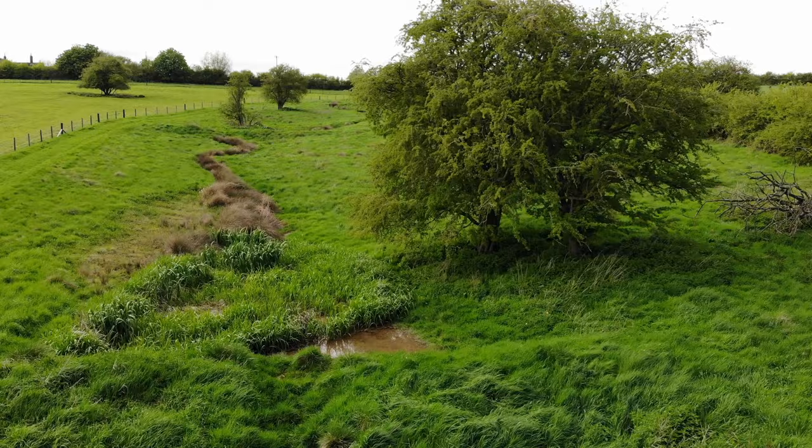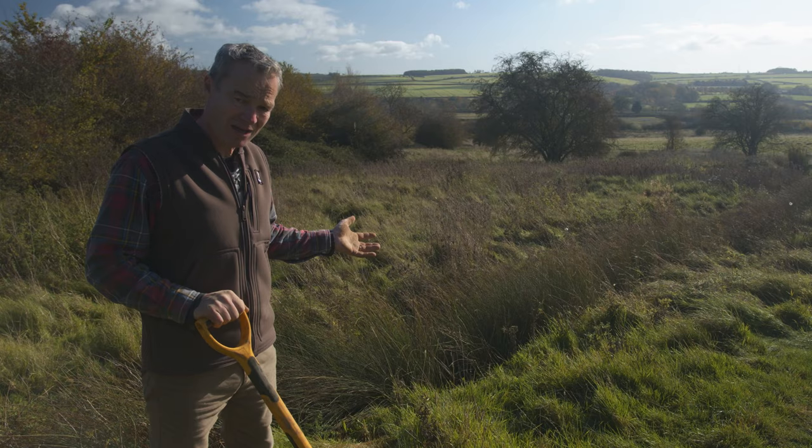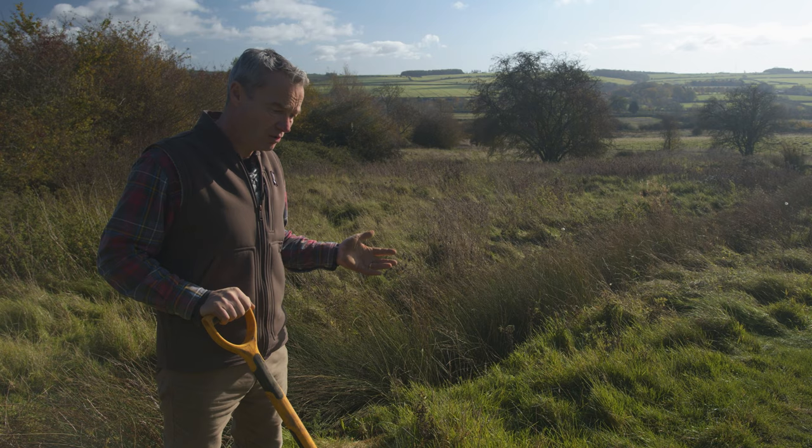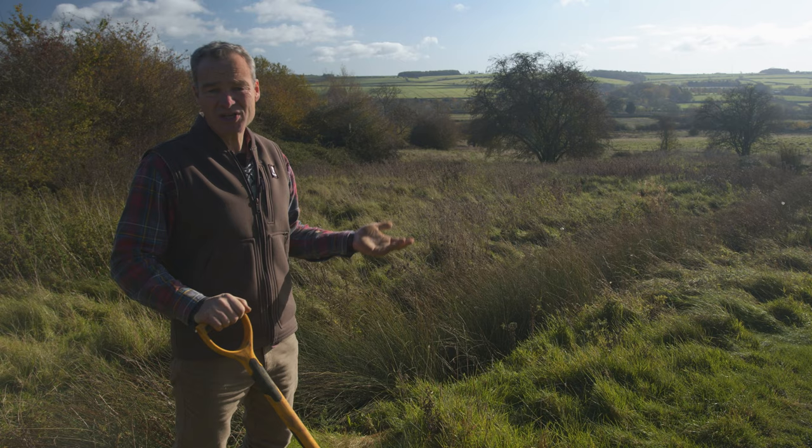One of the really simple but beneficial things was that within a day or so, we have a dog — the dog was swimming in the ponds that were filling up. The ducks came. Two days after we dug it, the snipe came. The whole place has been alive — we've had frogs, dragonflies, herons — everything you could think of that depends on water. Muddy, muddy areas — it's all come here. This was an area of the farm that was not used, the livestock tended not to go in it — it's not nice to stand on wet ground.